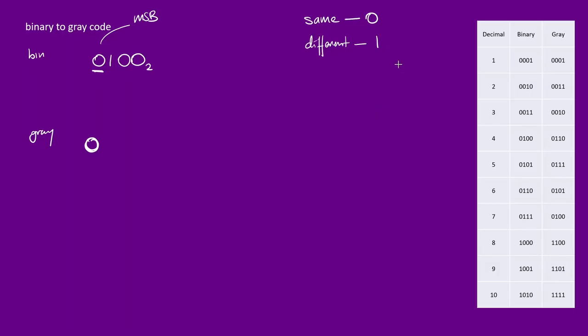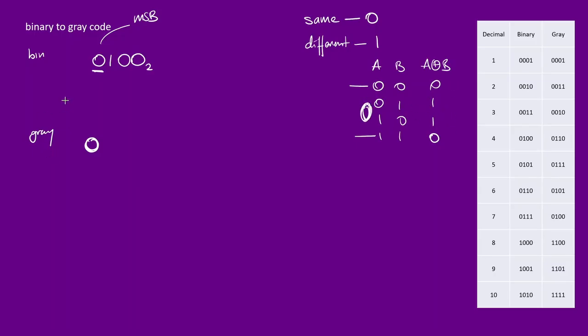And remember, if we looked at our XOR table, A, B and A XOR B, it is exactly the same thing: 0, 1, 1, 0. When they are the same, the output is 0, and when both inputs are different, the output is 1.